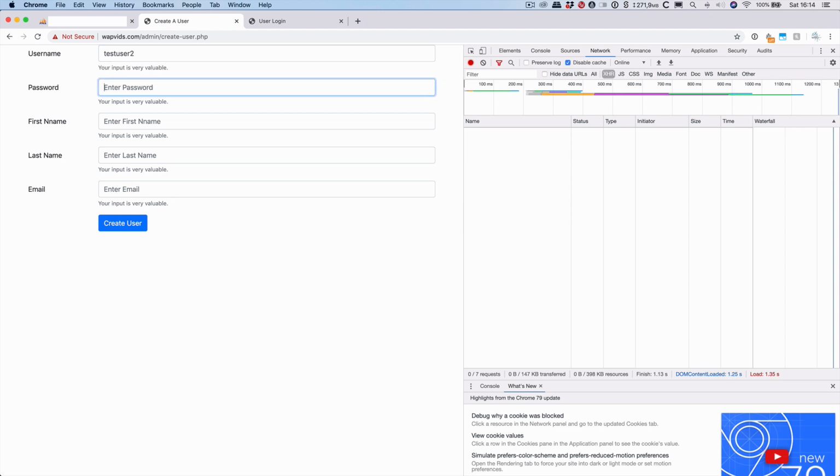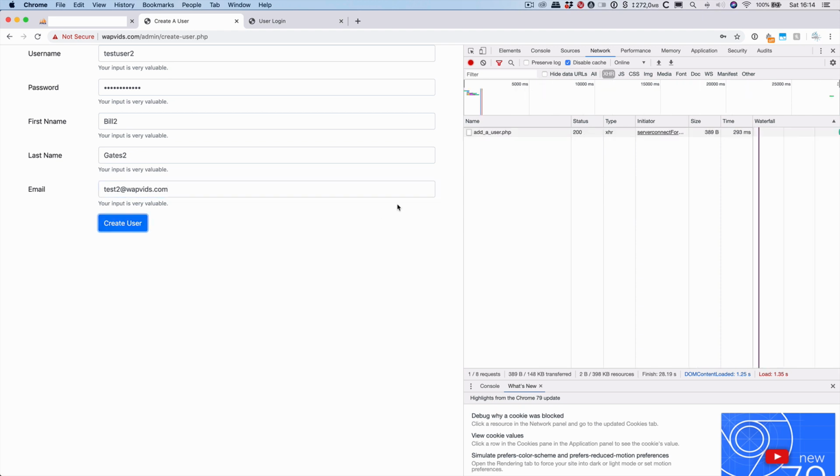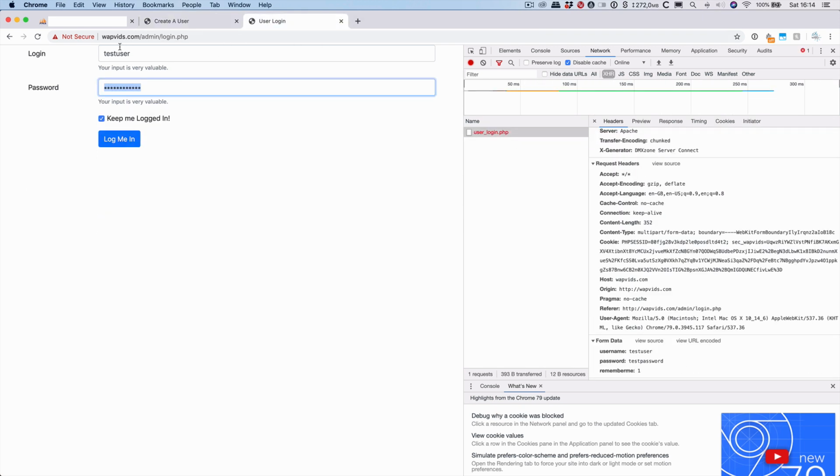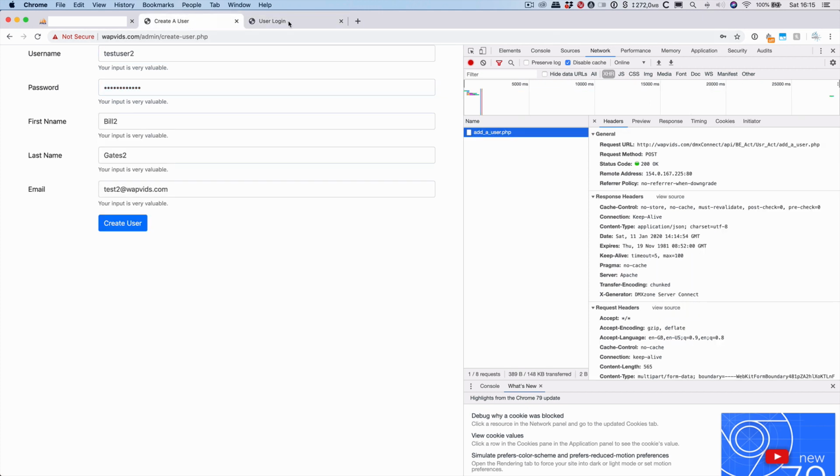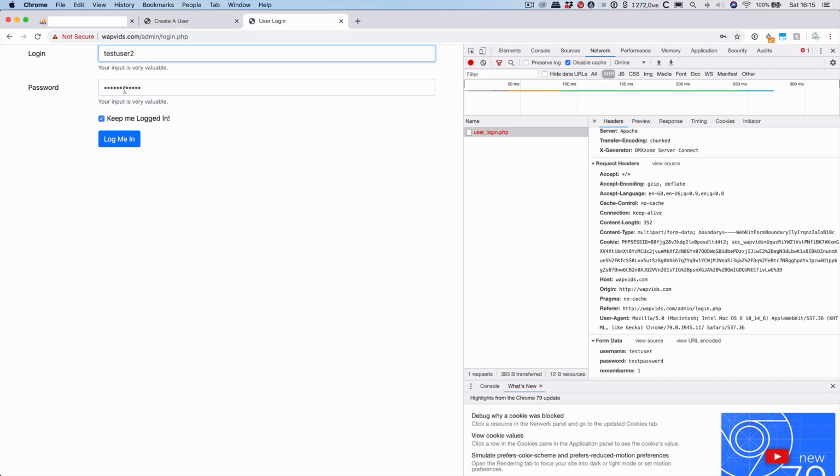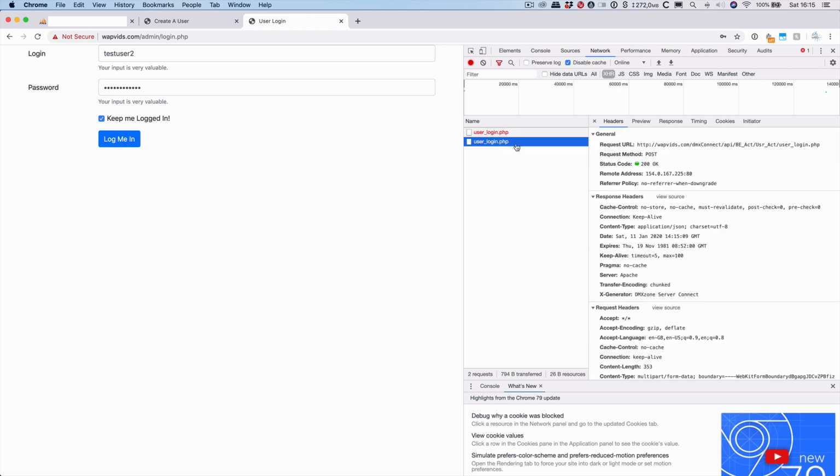Test user 2, test password, bill 2, gates 2, test 2 at wapvids.com. Create a user, which creates it. User login, test user 2, TESTPASSWORD, login. Now suddenly the login goes through.